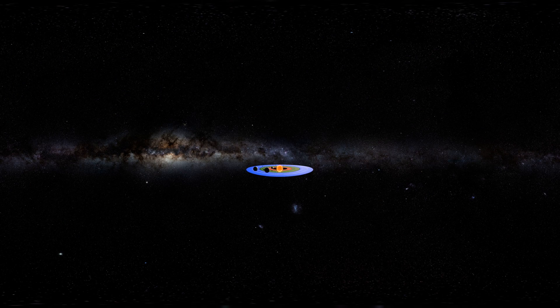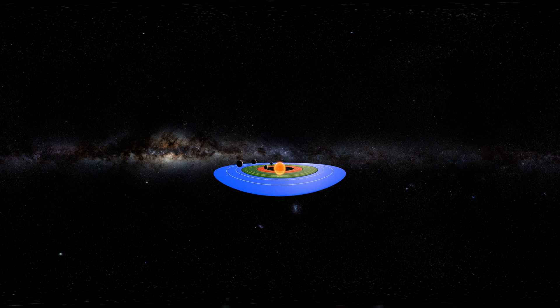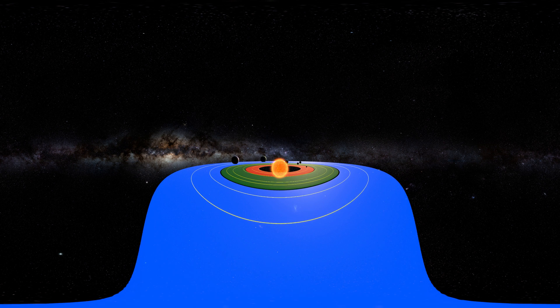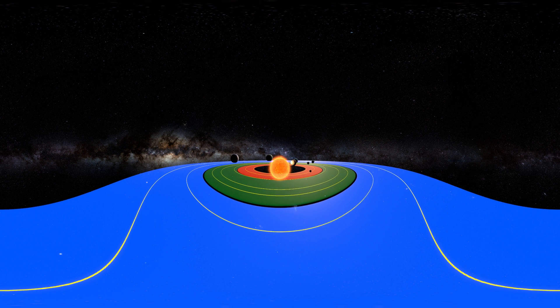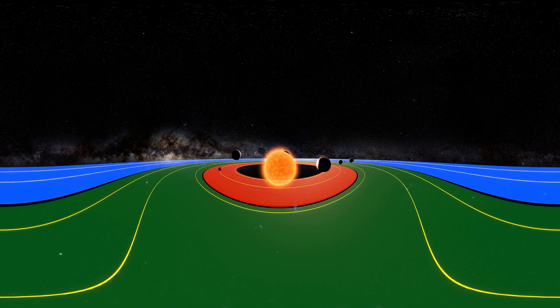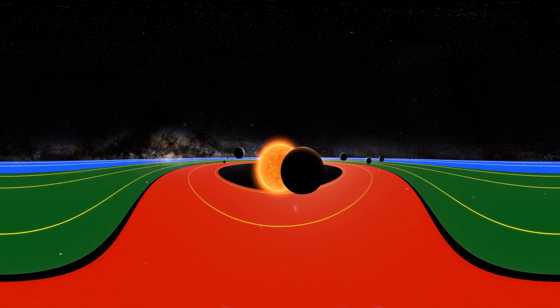We have now arrived at our imaginary system. Red dwarfs are by far the most common type of star in the Milky Way. They can live trillions of years, much longer than brighter stars such as our Sun. Red dwarfs are small stars that are around 0.2 solar mass — the Sun is equal to 1 solar mass. This is small for a star but is still 60,000 times the mass of the Earth. They are formed in nebulas, like all stars are, and originally they are proto-stars.